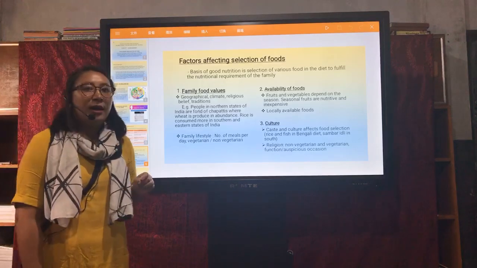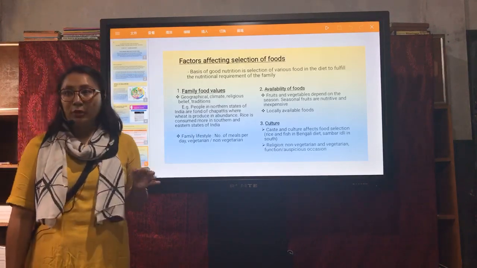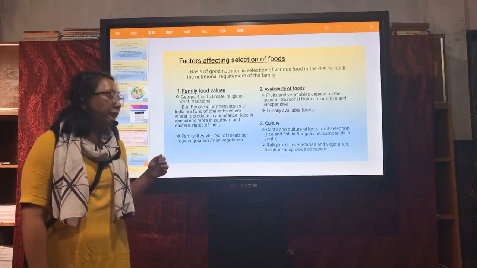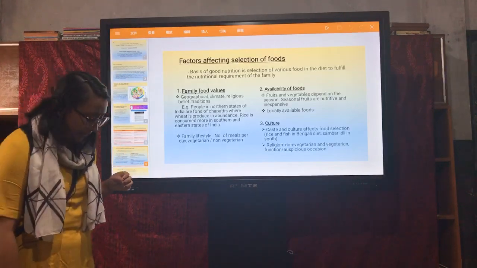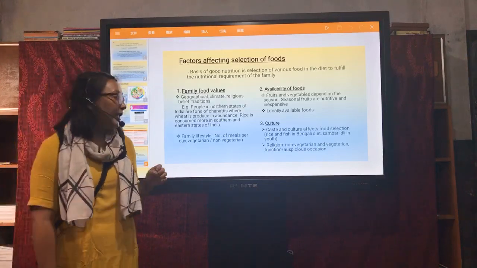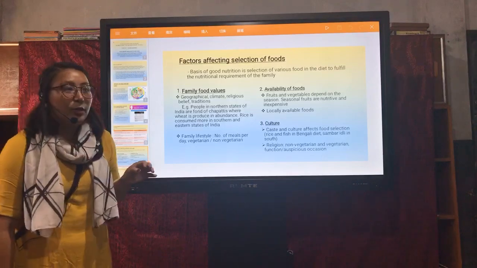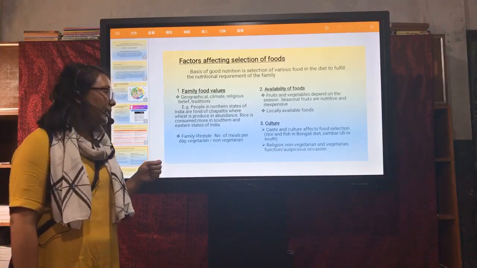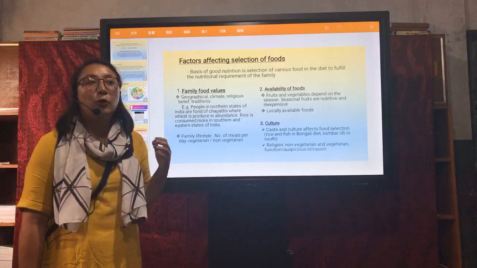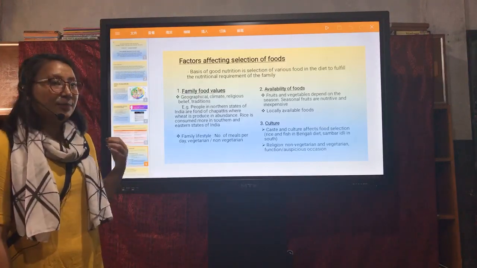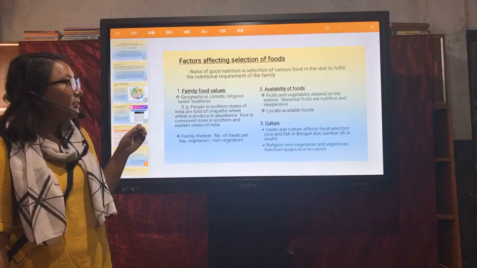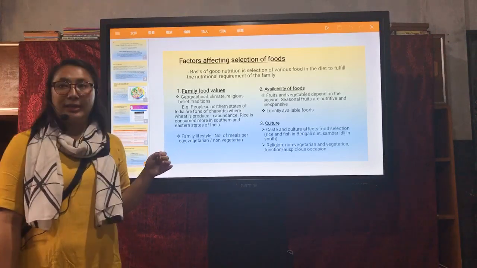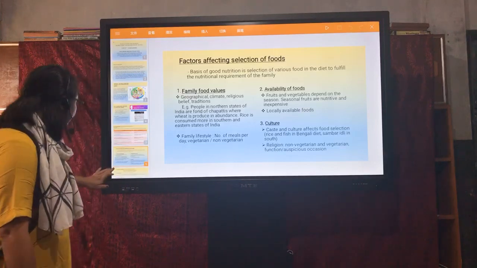Another point is religion. Some of the religions like Muslims don't take pork and Hindus don't take beef. So the food habit, like whether they are vegetarian or non-vegetarian, affects the selection of the food items. And another point is, especially whenever we have functions or auspicious occasions, we tend to eat a lot of non-veg. We tend to eat a lot of sweets, bakery items, pastries. So depending on our food appetite and the occasions or functions, our nutritional status and health status matter a lot. So the kind of foods that we select for such occasions, we should consider what kind of foods we need to have so that our diet is balanced and nutritional requirements are met.